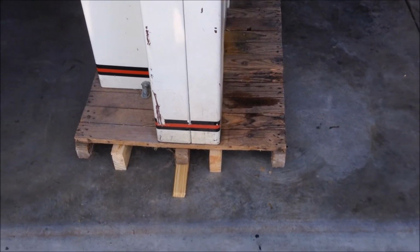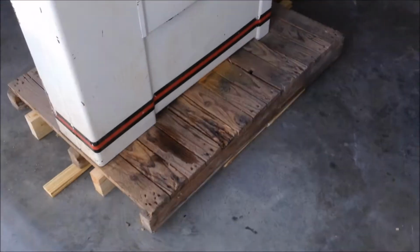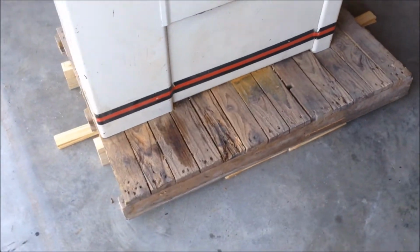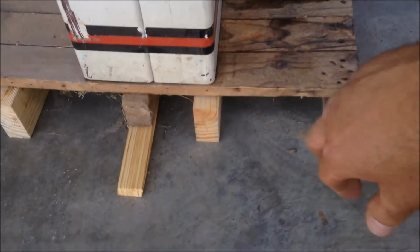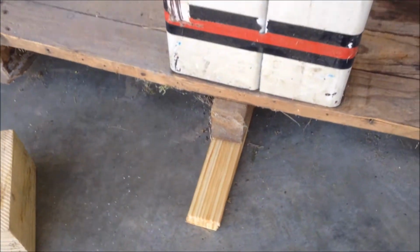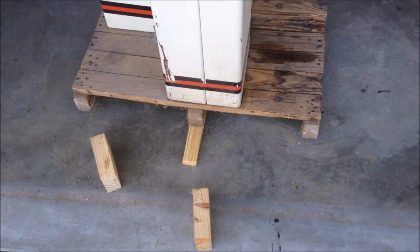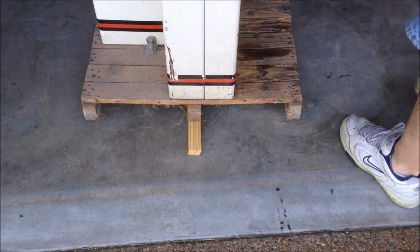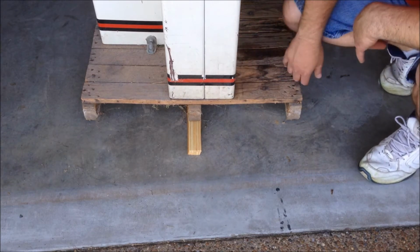I have the saw resting on shims all the way around, all sides, and after driving the shims in, these are now loose, so I can remove these blocks of wood and begin the assembly of the shop box around the pallet.